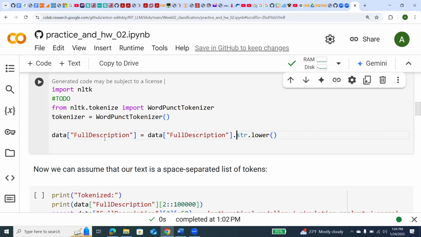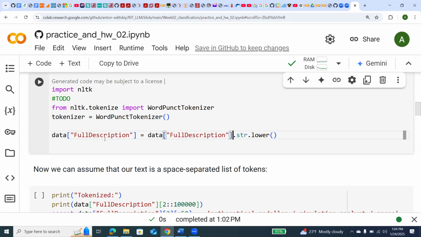So what do you think is the best order: to apply lowercase and then the tokenizer, or to tokenize and then apply lowercase? Well, in this case it doesn't matter, but some tokenizers take care of initials, which are capital letters.